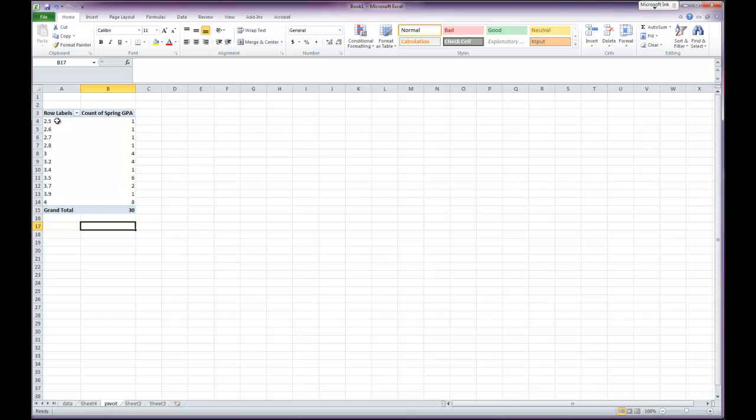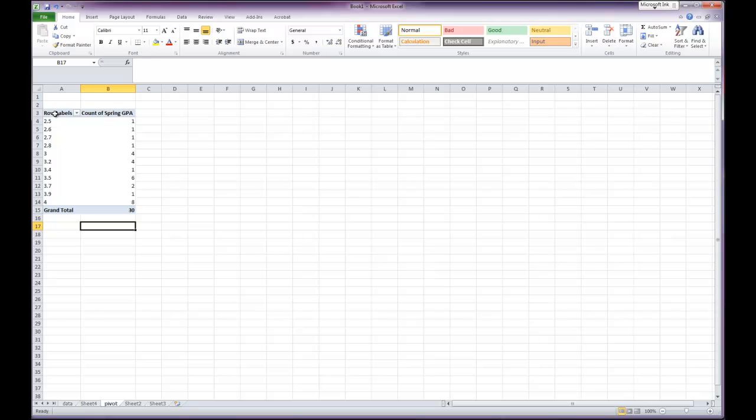If you see here, 2.5, 2.6, 2.7, 2.8, it skips 2.9 and goes straight to 3 because there are no 2.9s in our data set. So we can use this as a shortcut to get the counts, and then we can manually go in and add the full range of values and then just put zeros where zeros should go.